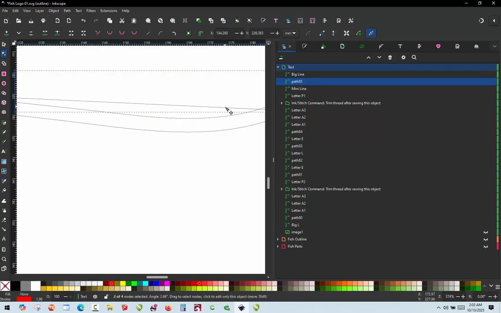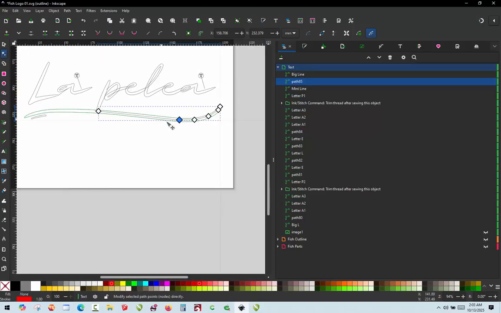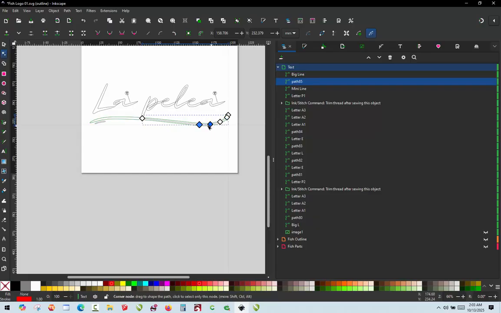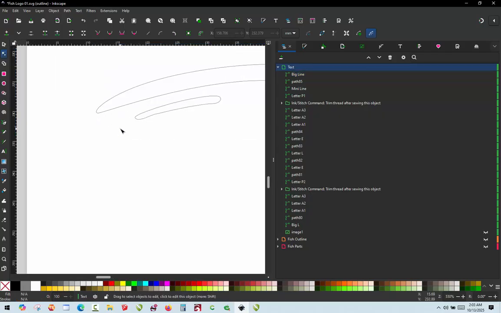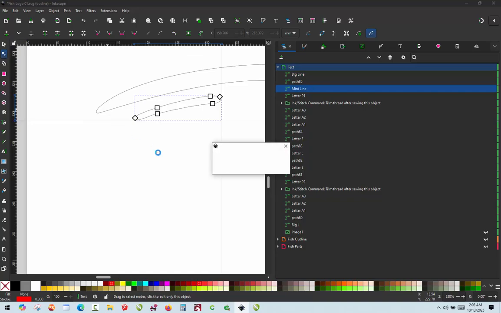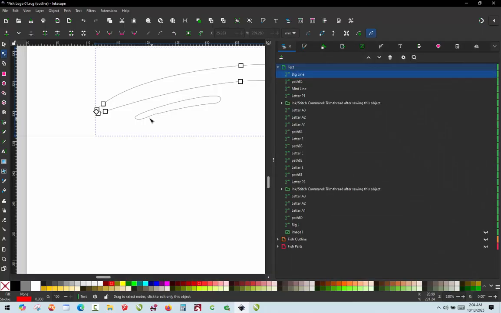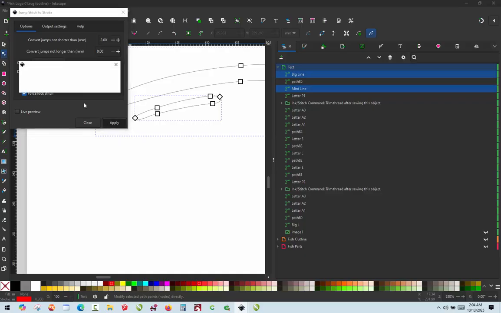By default, the stitch length on this is 2.5 millimeters. So it's a fairly short stitch length, but it will fit right like that. So it's going to finish this P, it's going to run up to here and then come all the way down here, and it's going to end right over here. And then from here to here, to get to this piece, we want it to stitch from left to right, and it is not, so we'll swap those rails. And now we'll generate a thread jump between these two, because that distance is greater than 2 millimeters.